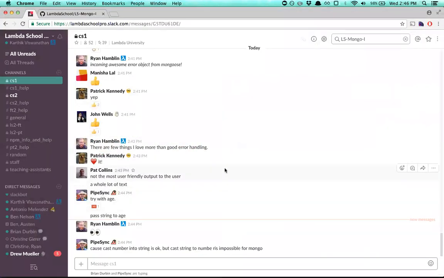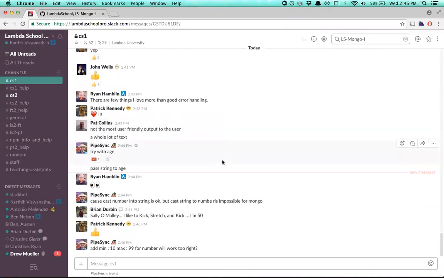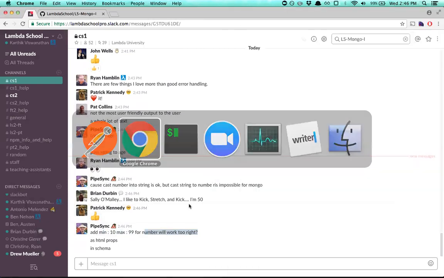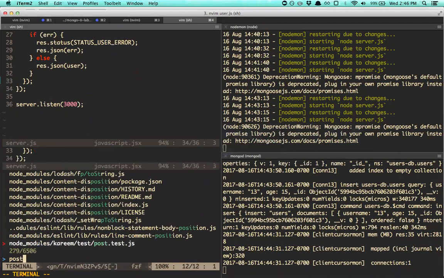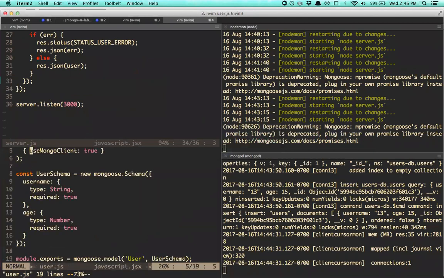Any questions about any of that code so far? So min-max validations, yeah. You can have different validations for different fields. Just like I had required true, you can have different validations. I'm not going to go through all the validations right now, but Ryan is definitely going to talk about some of the main validations in the lecture today.